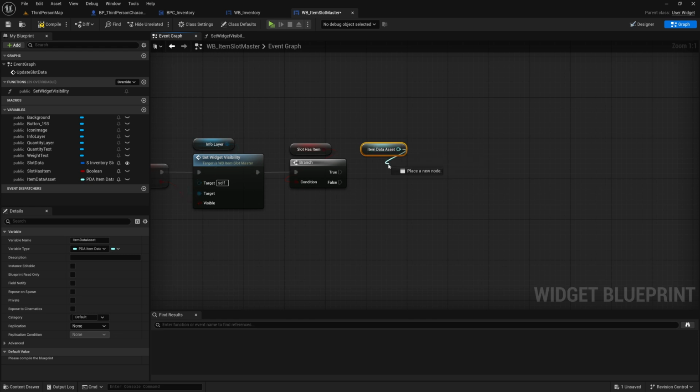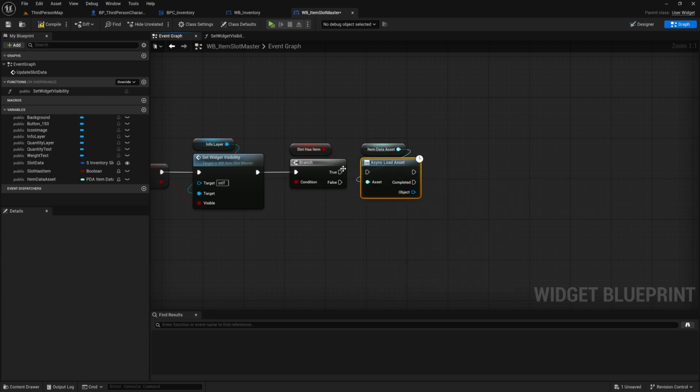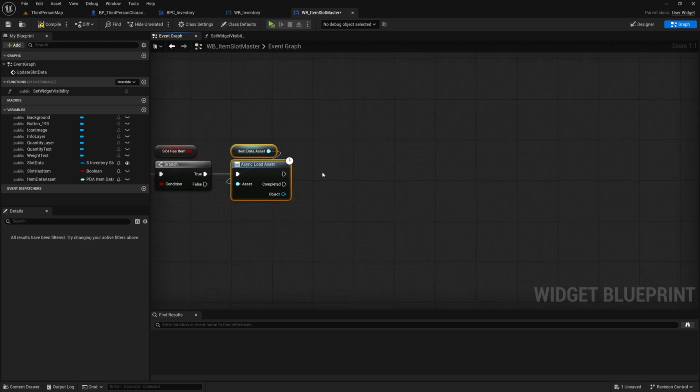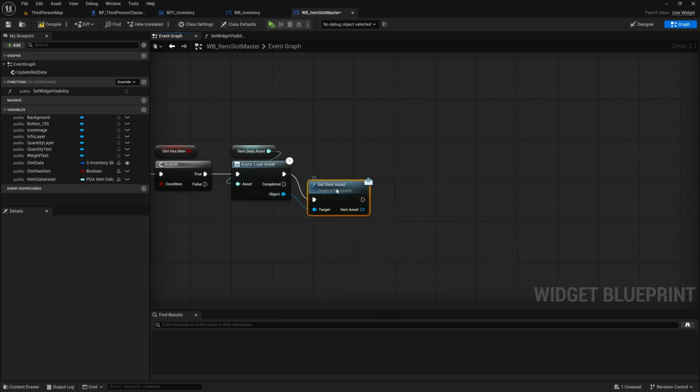If our slot contains an item, we read the item information. Since the asset is stored as a soft object reference, we first have to load it with an async load asset before we can read the information. After it has been loaded, we call our interface getItemAsset. Here you have to be careful that the pin does not come from the exec pin, but from the complete pin. Hold down the Alt key and click on the connection to remove it. Now drag the complete pin on our execution pin from our interface.